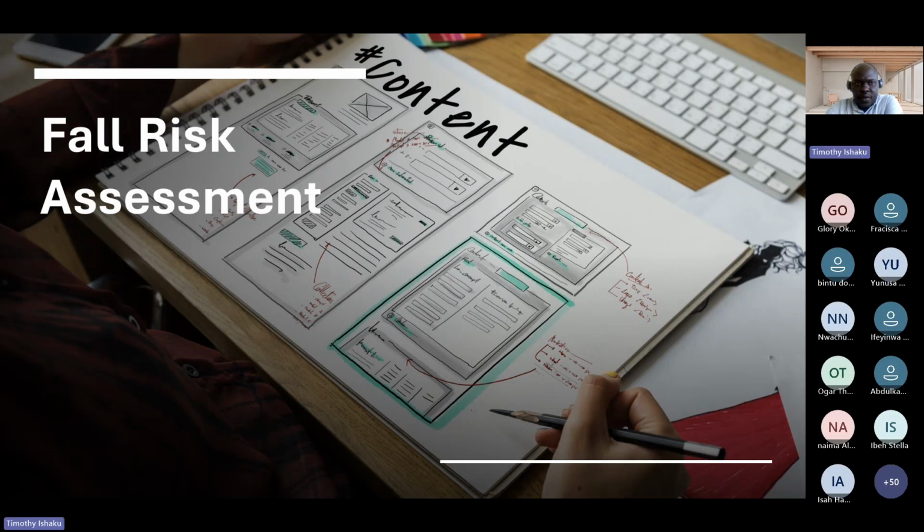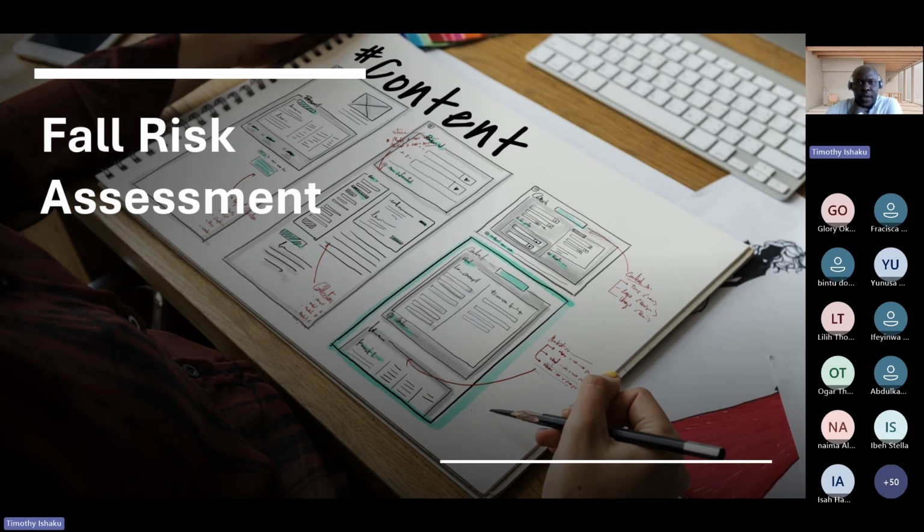Just to make sure that I'm not the only one in the room, can you just drop me a message in the chat box to make sure that there are people before I crack on? So if you're here, yep, okay, brilliant. Yes, Isa is here. Okay, yep, thank you. Good. So at least there are a couple of people.